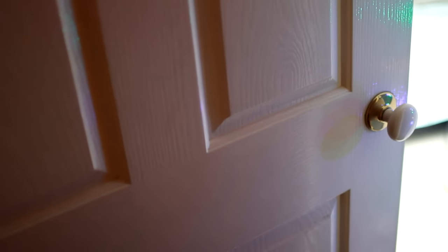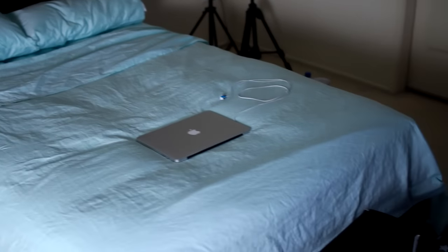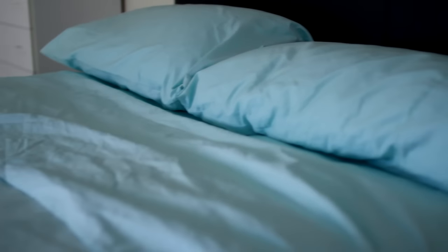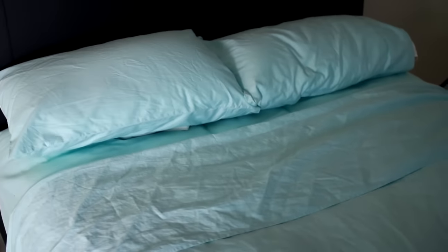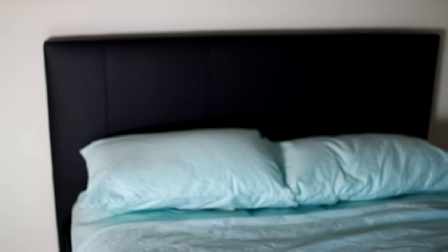So first of all, this is my front door to my room. And you open it, and the first thing you see is the bed. I actually only just got this bed a few weeks ago. It's really soft and squishy — before I was sleeping on a mattress, so this was definitely an upgrade.